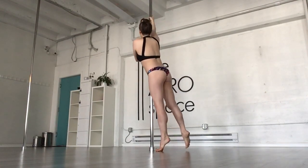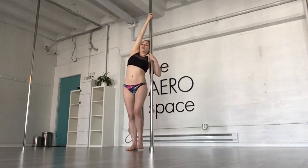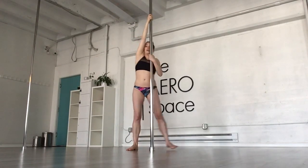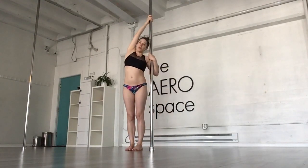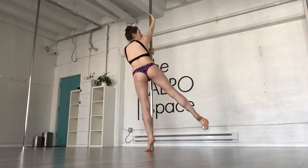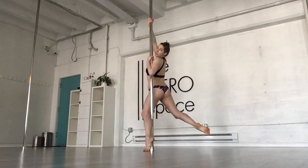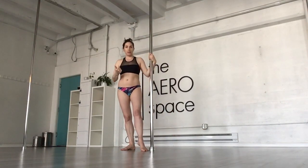As I do that, I'm going to pivot my body around so that my high hand is now my outside hand, and my low hand is now my inside hand. So we start with our high hand being inside, and we end with it being on the outside. From here, we're going to step, pivot. When we push off of our standing leg, that leg is going to whip around. And you can see how I can start falling there. That whip around is also going to help with our momentum.